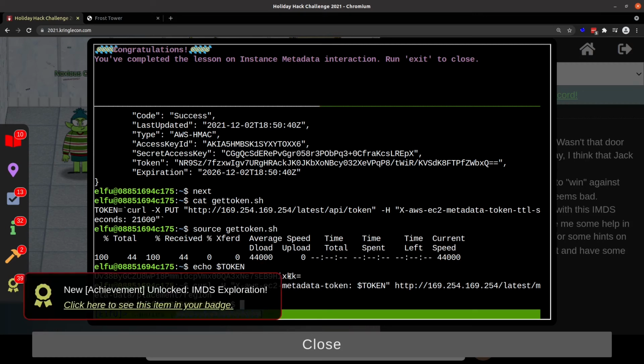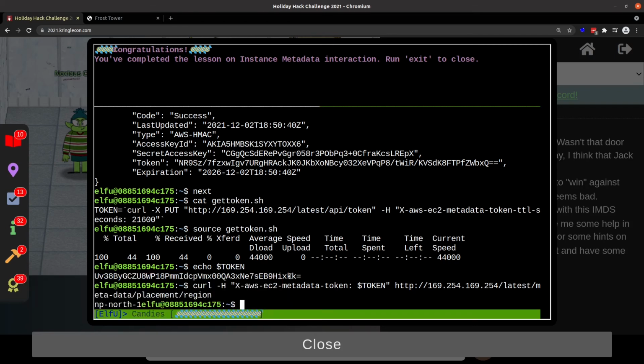I think this is an interesting challenge. The whole point is really just to show you this metadata service exists. There's a lot of information you can glean from it, and a lot of reasons you'd want to use it if you're hosting in the cloud. On the attacker side, if you can get access to someone's EC2 instance, if you get a shell on the box and you can start querying this, you can grab tokens and access keys that give you more access than you would typically want. And even if you can't get a shell, if you get a server-side request forgery where you can get the server to make requests for you and return the results, the server can hit this as well and return that. Spoiler alert, we will actually see that in an upcoming objective.